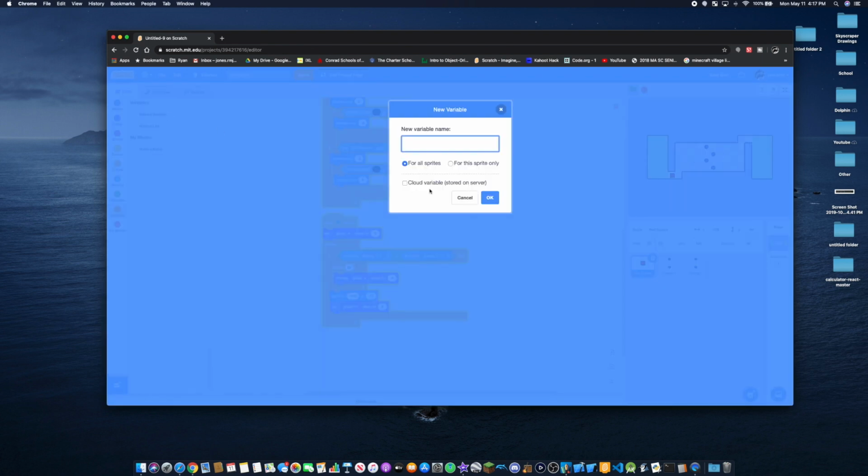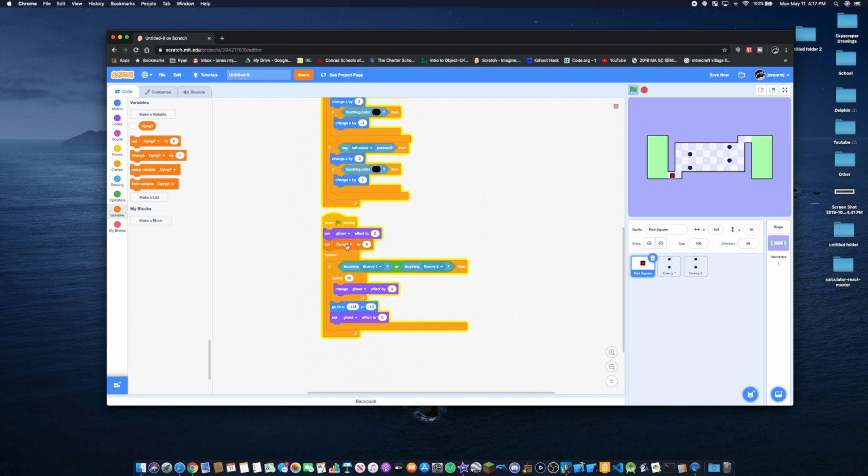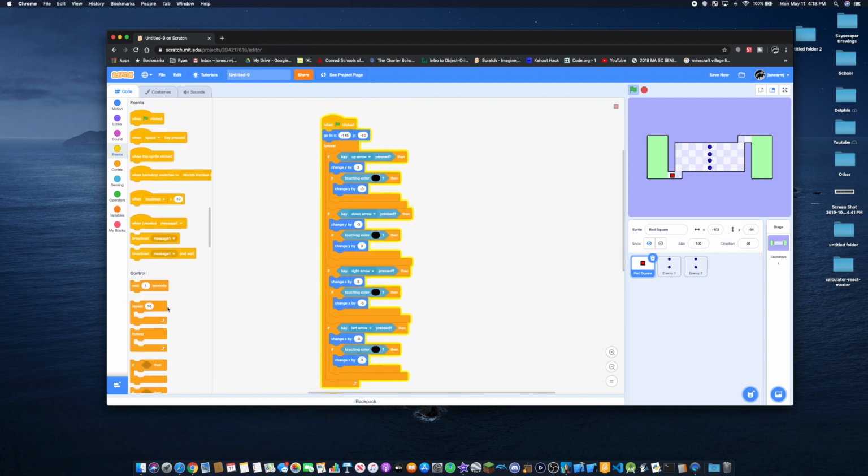While your player is dying, you can still move. So what I'm going to do is go ahead and create a new variable and call it dying. We can set it to this sprite only because we don't need any other sprite to see this variable. And basically this variable will be kind of like a boolean where we can determine if our sprite is in the middle of fading out. So as you can see, I set dying to 0 when we click the flag. However, once the player touches an enemy, we're going to set the variable to 1, and then as the animation finishes, set it back to 0. So basically this variable will check to see if the player is going through the animation of dying.